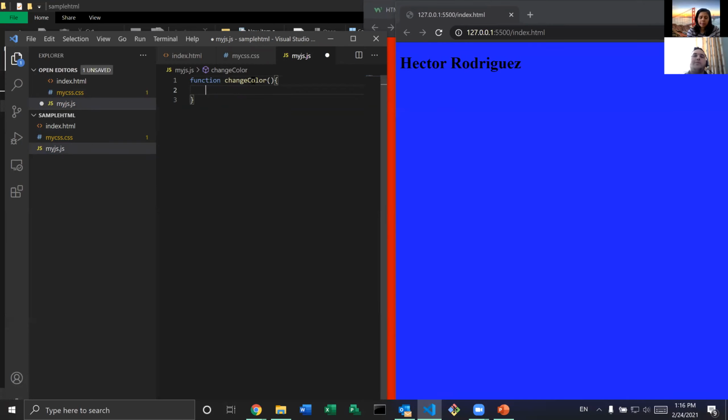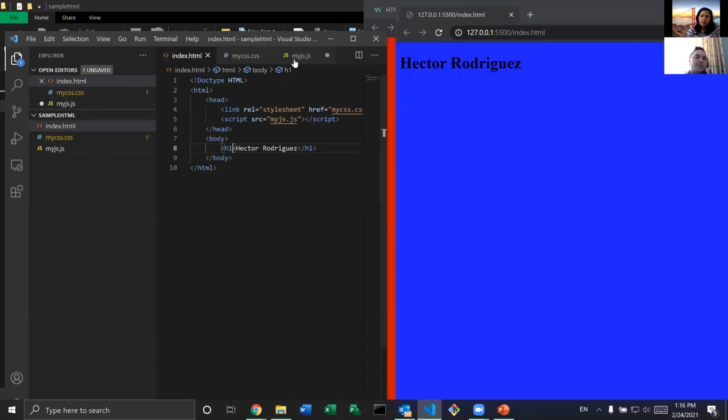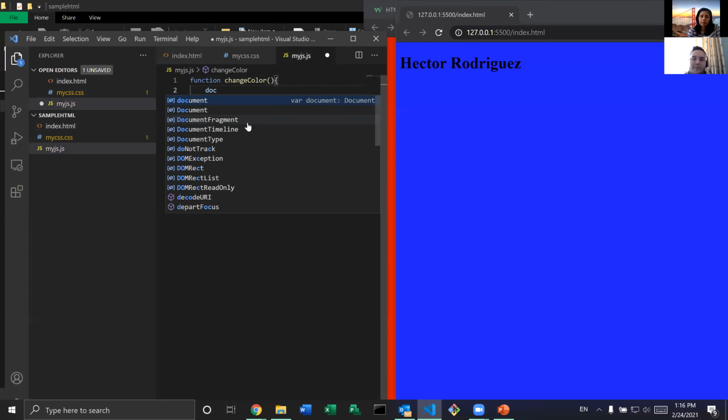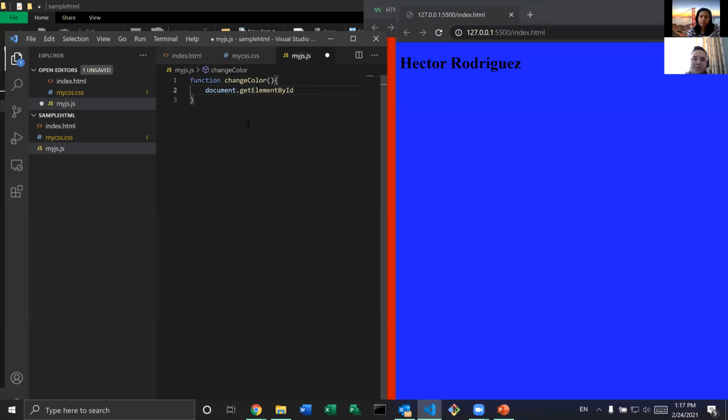Okay. So the same way that we're grabbing stuff in the CSS from the HTML, we have something similar in JavaScript. So that's gonna be document dot get element by ID or class. I use ID because I just want to grab one and it's really specific.